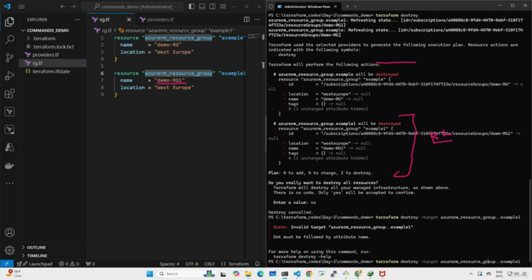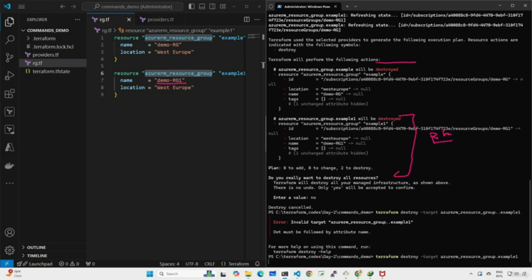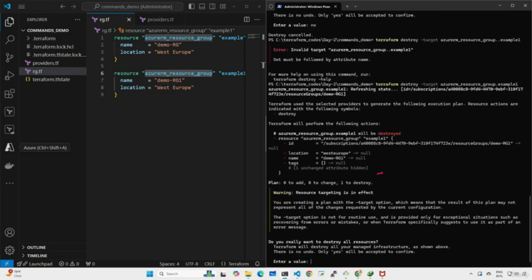There is one typo after the resource group. Let me rectify it. If you see here, it is going to delete only one resource group called demo-rg. So this is the benefit of using hyphen target with the destroy option. It will delete only one rg.